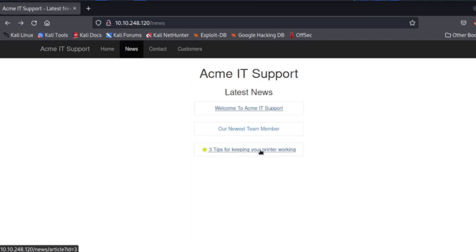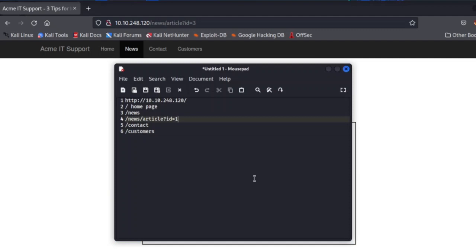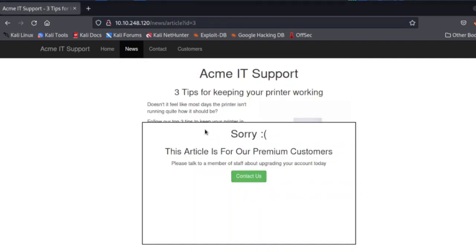It displays an individual news article, and if we go with this one, it seems to be blocked or reserved for premium customers. That's what it says. And then here we get contact. So contact, we already had it. So let's search for something else.